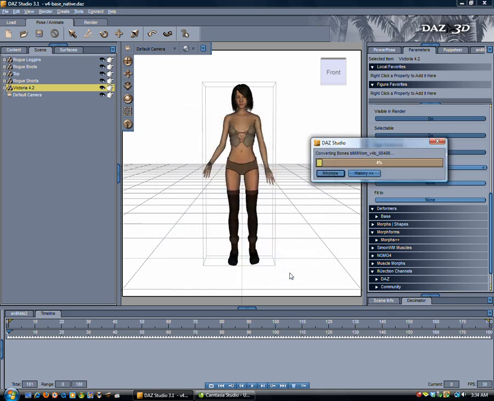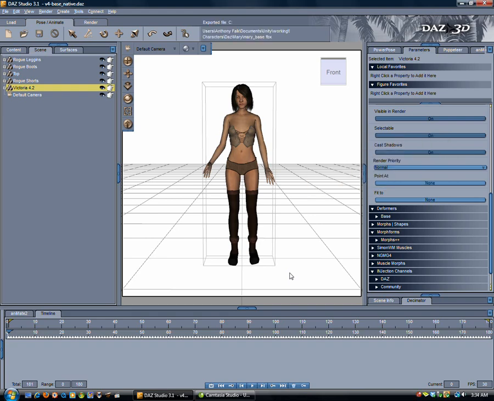Click accept. What it's going to do now is go into the background, and it's going to calculate all the weights between the joints, the various weight maps on the figure themselves, calculate it for the clothing that we have equipped, etc., right? And write it all up and export the whole darn thing as an FBX. Okay? So that's the base process. For the moment, well, for now, we're done with Daz.